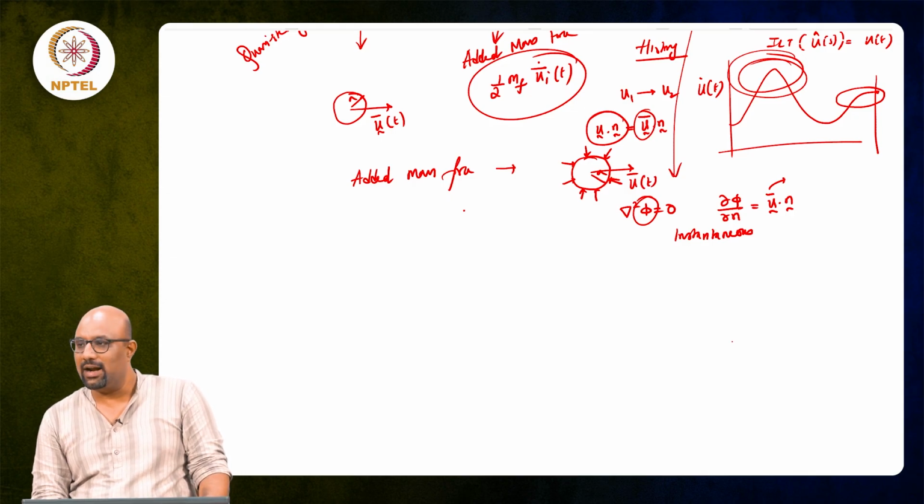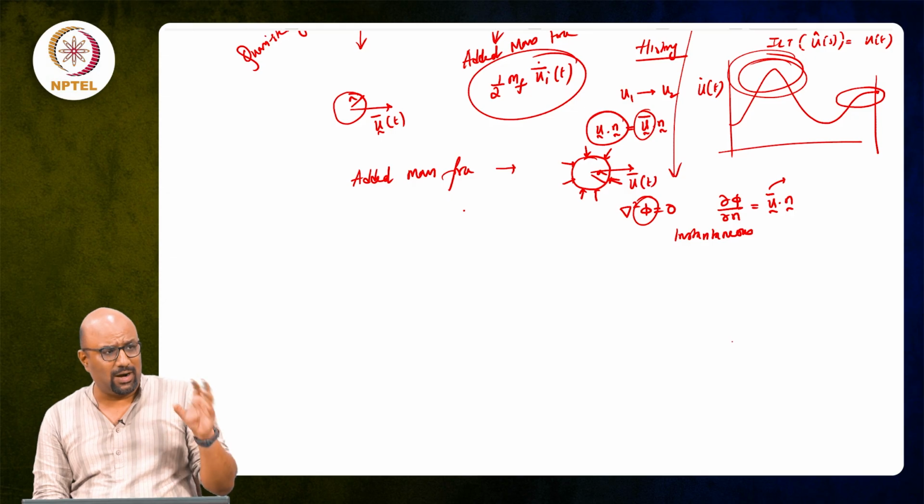If it was moving in an air-like medium, imagine that it went from a speed of 20 meter per second to 600 meter per second. What would happen in the real problem? In an actual problem, what would happen? If there is a sudden acceleration, what is the consequence of that sudden acceleration in the actual problem? You have a particle that is moving, assume air, the flow is potential flow, ignoring all viscous effects, and the spherical particle suddenly accelerates from 20 meter per second to 600 meter per second. What do you think would happen in the real problem?